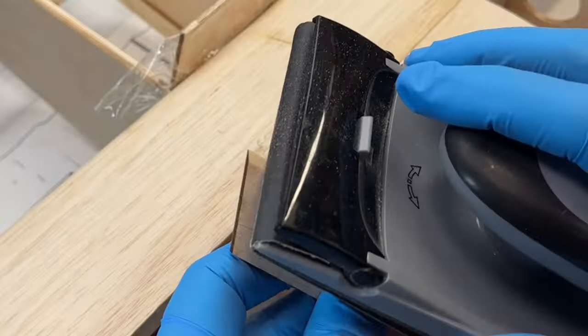I have to cut this last little bit by the wing. Got to be careful. It's a little bit thicker saw, so let me go ahead and open this up a little more. Don't want to hit my wing. Okay, seems to work. Let me pop this side over here.